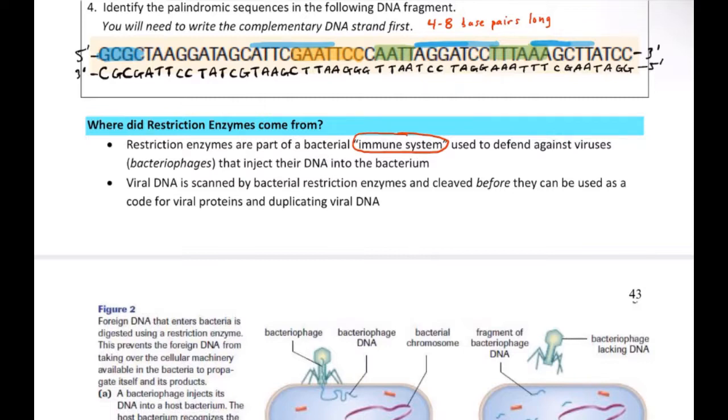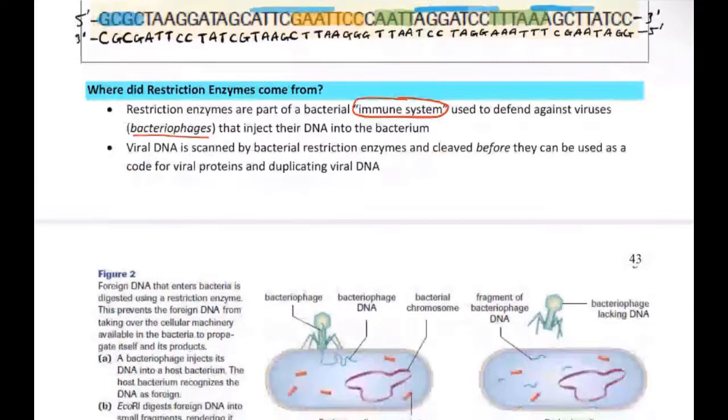Remember we said they're going to share some genetic information with their plasmids? This is one way that we could think about them devising a way to share the wealth on how to defeat the virus, which is pretty cool. Okay, so it's part of their original immune system. Remember that the type of viruses that will attack a bacterium are called bacteriophages. So that's what they would be used to destroy, the viral DNA. Okay, and it's cleaved before the viral DNA can be used.